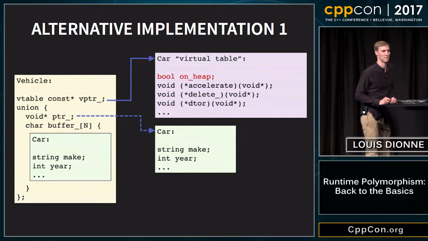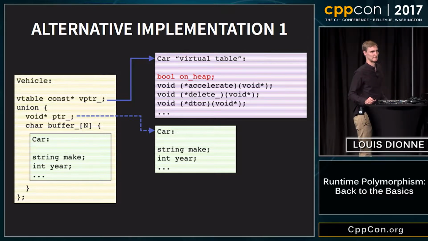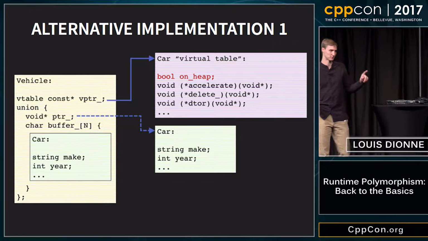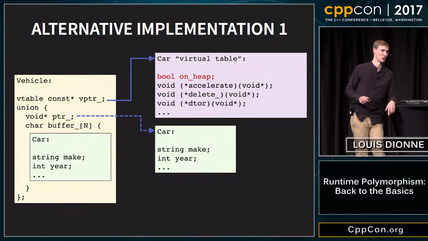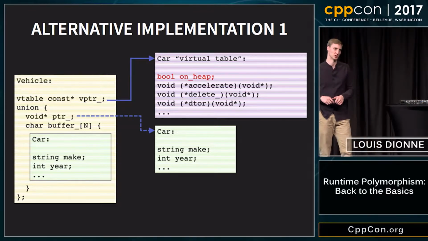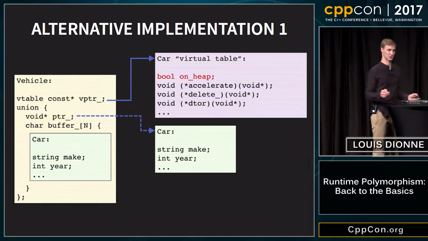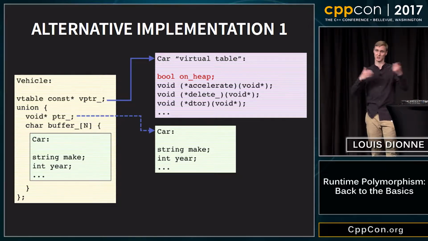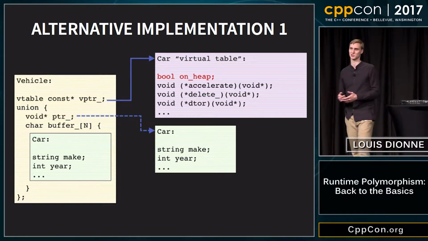The goal I was shooting for here is not necessarily just different buffer sizes, but also to get back to the idea that with inheritance-based polymorphism, the vtable is constant. It doesn't change at runtime. And I'm wondering if you can get back to that. Right, but if you had different buffer size policies, then the on heap would have to change. Sure, yes, that's true. You would need to create one vtable per such buffer size. Yeah. There are probably many other ways of implementing this that I haven't thought about. But this is just a general idea.